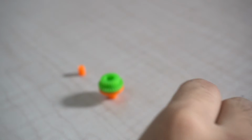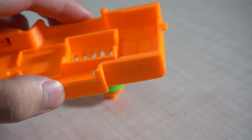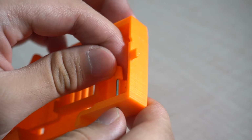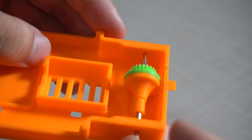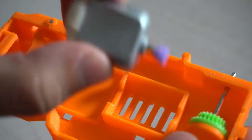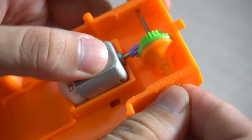Here's the barrel spacer. Here's the gear mechanism we made. Take the main chassis and slide in the shaft. Slide in the spacer and then take the gear and slide it in as well. Then slide it through the other hole. And then take the motor to see if it fits well. It should be good to go.